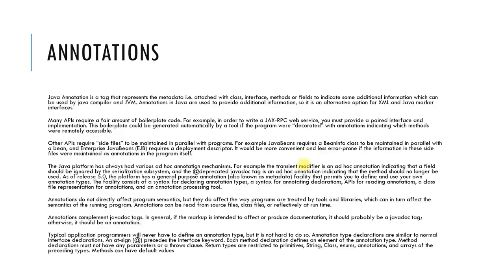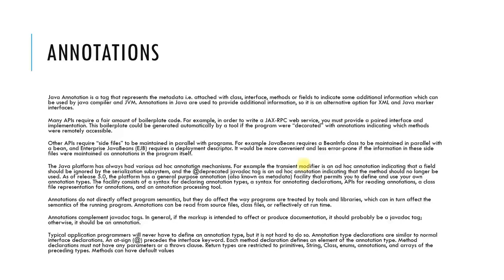Many APIs require a fair amount of boilerplate code. For example, in order to write JAX-RPC's web service, you must provide a paired interface and implementation. This boilerplate could be generated automatically by a tool if the program were decorated with annotations indicating which methods were remotely accessible. Other APIs require site files to be maintained in parallel with programs.